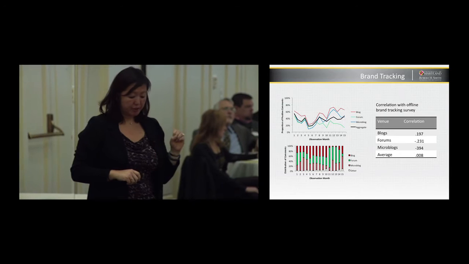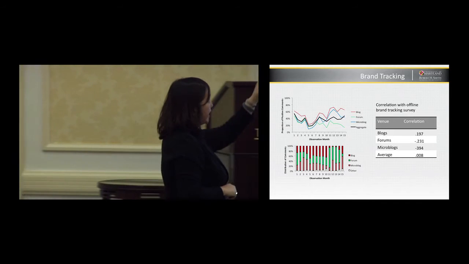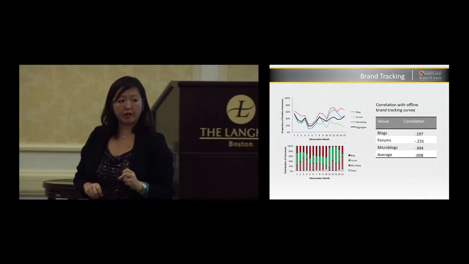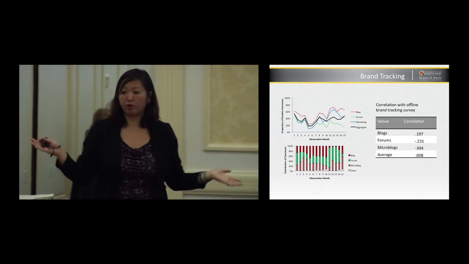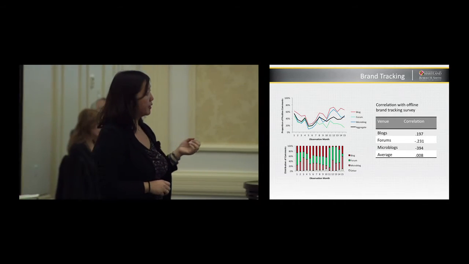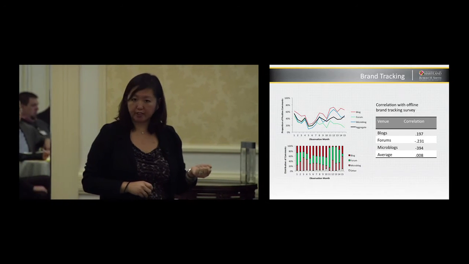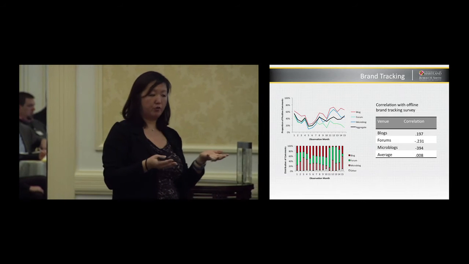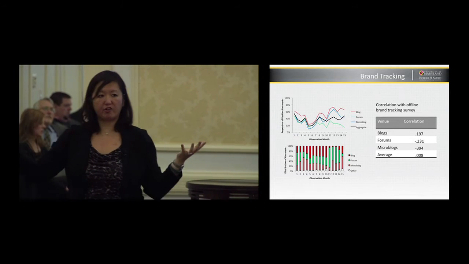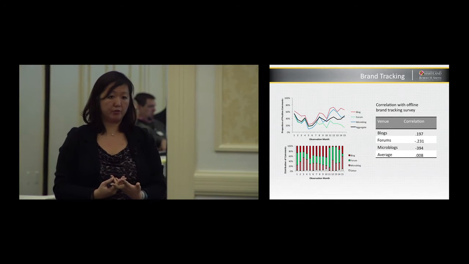In terms of, so I mentioned the same company during the same period of time also ran an offline brand tracking survey. And so if we take each of these metrics on that plot and correlate it with that offline brand tracking survey, those are our correlations. They're all terrible. So the average sentiment is correlated .008. The best one, the strongest correlation is microblogs and that's a negative correlation. And so if you're a market researcher, you're in charge of customer insights and you have this brand tracking study and you have all the social media data and they're either not correlated or negatively correlated, that's a big problem for how you want to use social media research.